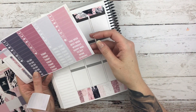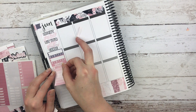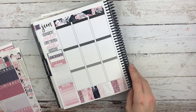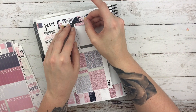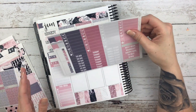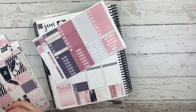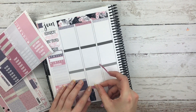I started off doing my bottom washi, my date covers, and I finally got the numbers right this time. And then I decided to do my sidebar — I've got my quilt box up at the top, two of my daily trackers, and then two of my weekly trackers: spending and a 'this week' tracker. Then I went in to put in my glitter headers first, so I know what color I want on each day, especially now that we have the work labels in the kits.